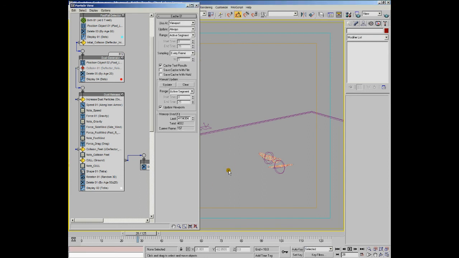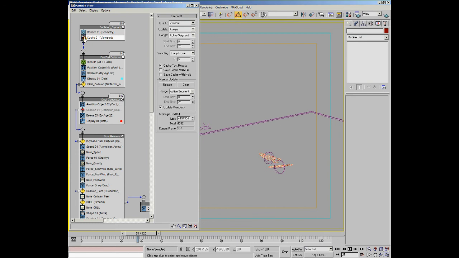Now, one thing to bear in mind with this particular flow is that we've got a cache up here, and that can actually cause issues with updating our flow. So I'll just rewind to the beginning here. I'll get the cache and I'll just clear the cache, and that's to ensure that what we've been caching previously isn't kept. What can happen is that the cache isn't actually updated when we turn on certain operators like collision and so forth. So I'll just clear out the cache.